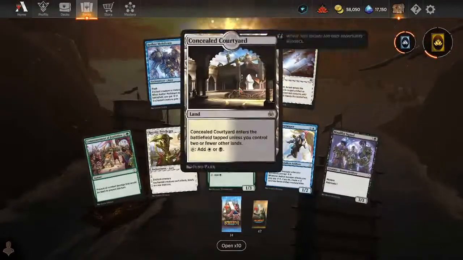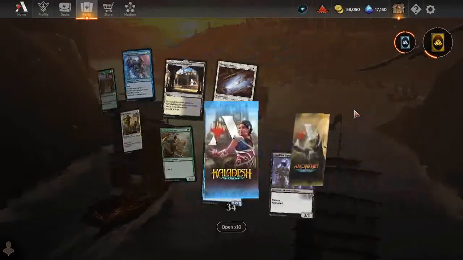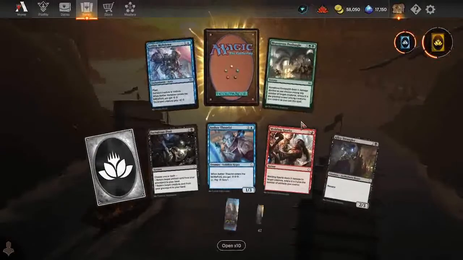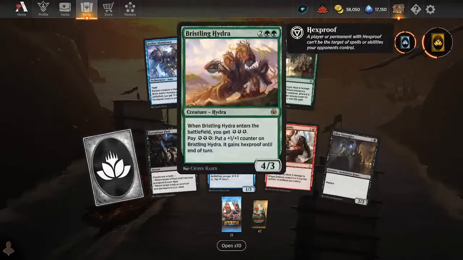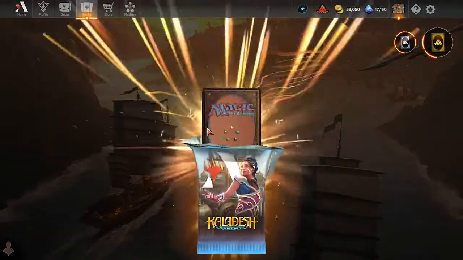I've already got 2 mythics out of this. Concealed Courtyard. Yeah, I'd like to collect some of the lands. I like the Torrential Gear Hulk for mythics, but I don't know that we have enough rares for that. We had energy. This thing was really good to have in draft.